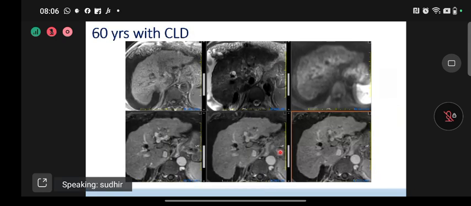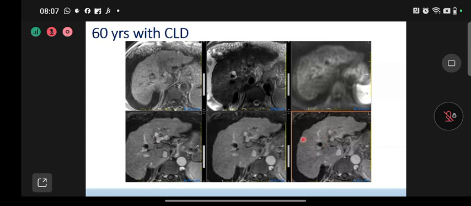In this particular case, what do we have? We have the cirrhotic liver here, and you can see there is a small lesion here which is hypo-intense in T1, just like the ascitic fluid. And how is the lesion in T2? It is totally bright, very clear fluid-like, just like the rest of the ascites. So hypo-intense, then hyper-intense. And in diffusion, there is no restriction. On contrast enhancement, you can see a nicely seen hypo-intense lesion, but there is no enhancement whatsoever, neither in the venous nor in the delayed phase.